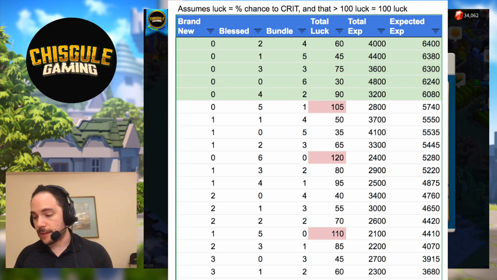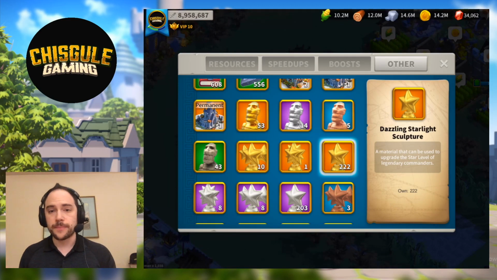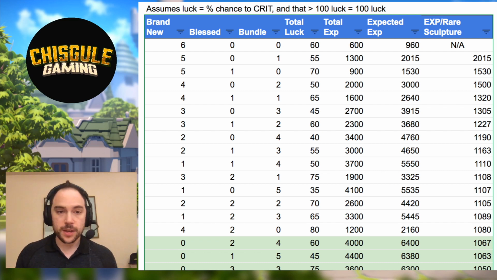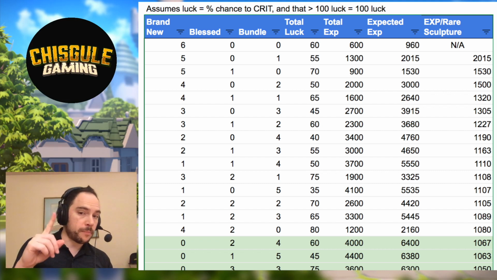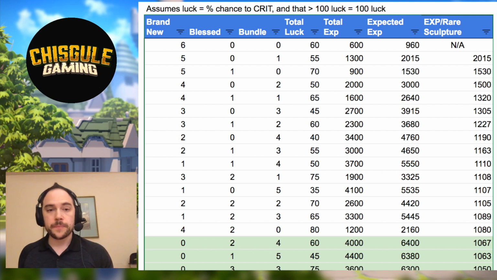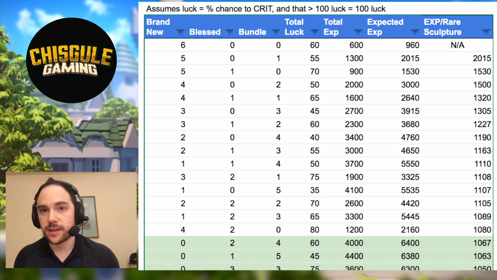That's the basic level. The epic level is a brand new one. For a legendary, it's a dazzling starlight sculpture. What if we treat those as an infinite resource? What if we're going to have an infinite number of those? In that case, the very best option, the most experience you can get, is to do 5 of the basic sculptures with either 1 blessed or 1 bundle. And that's how you get max experience. So if you have more than enough of the basic sculpture, combine 5 of those with 1 rare sculpture, and that is how you get max experience.